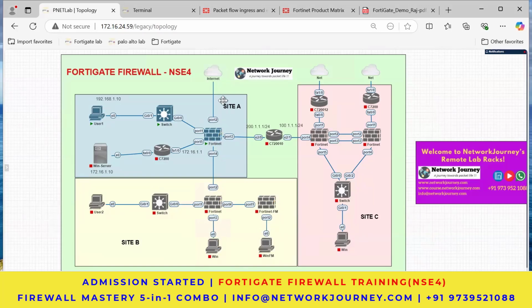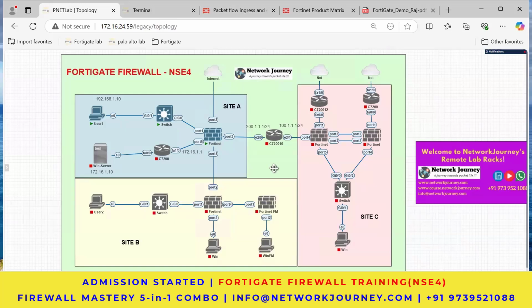Once site A is configured, there will be a router, and then we have site C, wherein we will experience high availability, from one FortiGate firewall to another FortiGate firewall, and they are talking to the internet. There is a server which can be initiated to do the HA check. In this way, we will replicate the HA scenario and dual ISP links, whatever method we can replicate.